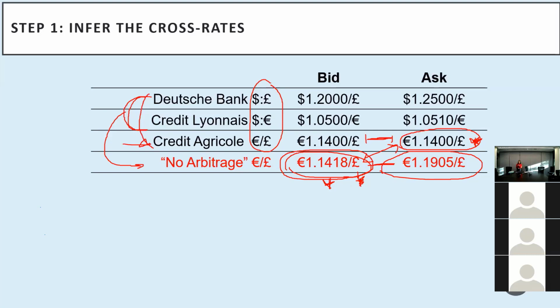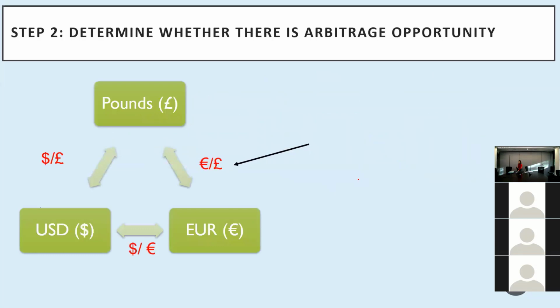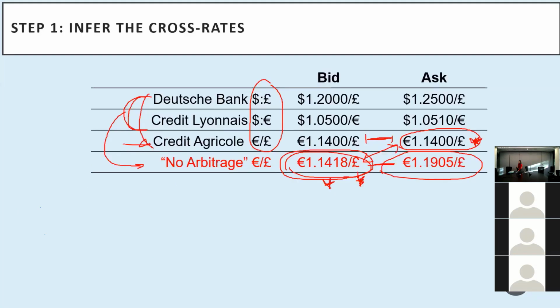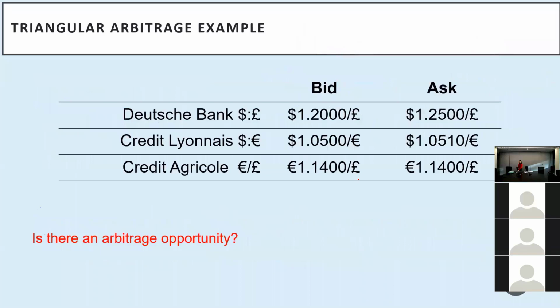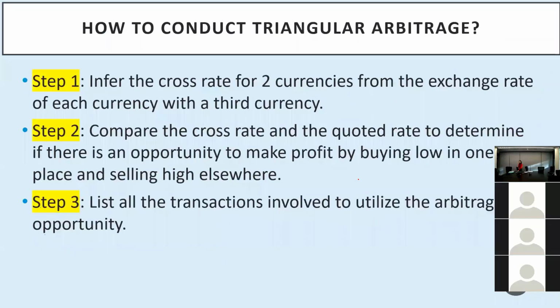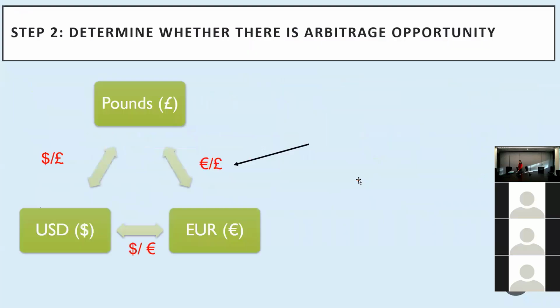So this is the type of triangular arbitrage that we'll talk about in the lecture next week, as well as in the tutorial next week, okay? So given that we only have 7 minutes left, I'm just gonna brief you through what we're gonna do next week. So as we mentioned before, we are going to go through the two types of arbitrage that we introduced today next week. And in particular, we'll be focusing on triangular arbitrage, yeah?